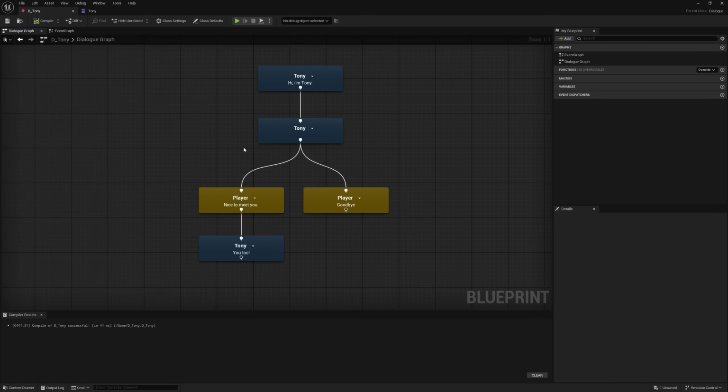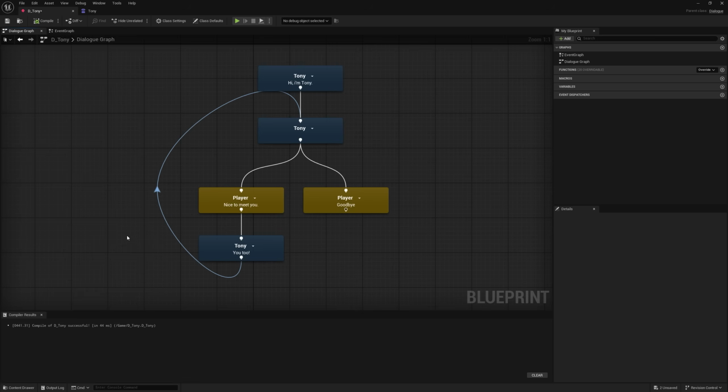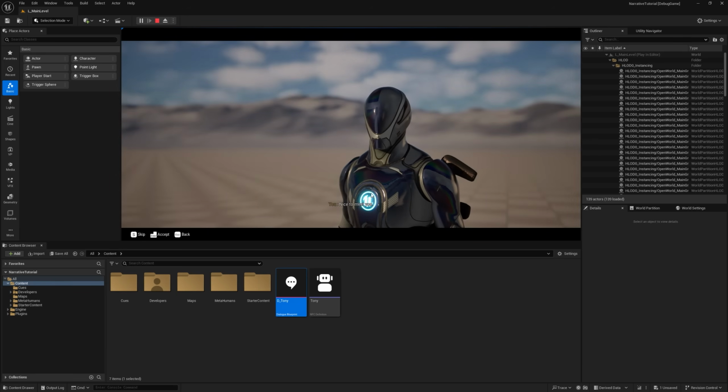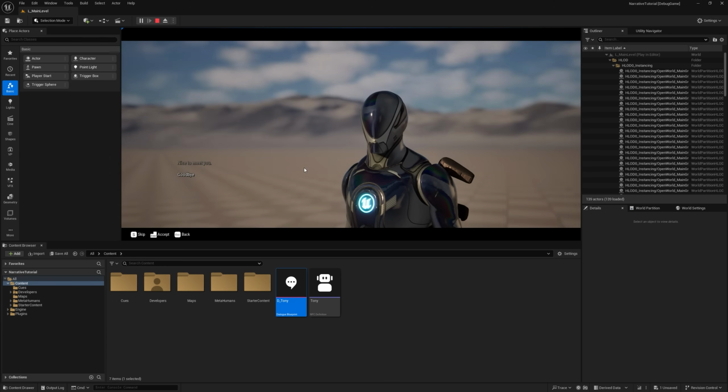Empty dialogue nodes are very useful for routing dialogue. So here's an example, right? You want to say, "Nice to meet you" to Tony, and then once he says "you too," you want to go back here again, right? We want to be able to select these options again. To do this, you can just route backwards to an empty node, and we've got a little bit of logic that reroutes the node here, which makes it look a little bit nicer. This will basically achieve what you want. So if we compile and save now, you can see, I can say "nice to meet you." He's going to say "you too." And you can see it's now routed me back to my dialogue options.